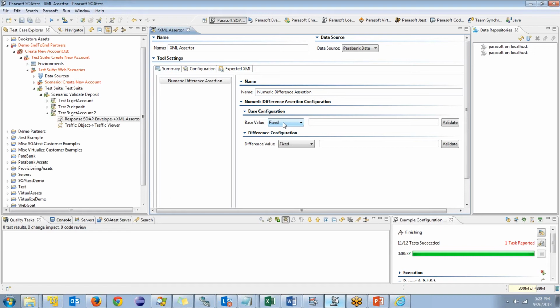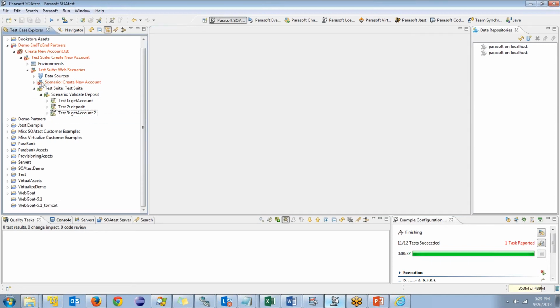And what this assertion says is, okay, the base value is going to be my original balance, and that needs to be different by $100. That's my difference value. So, check deposit worked. I've got my validation set up there.